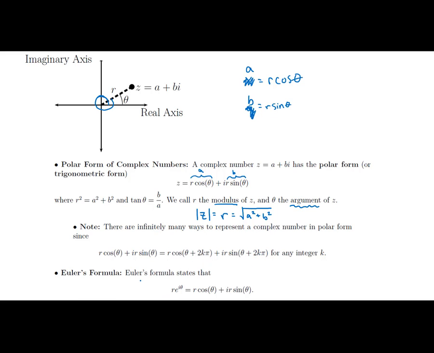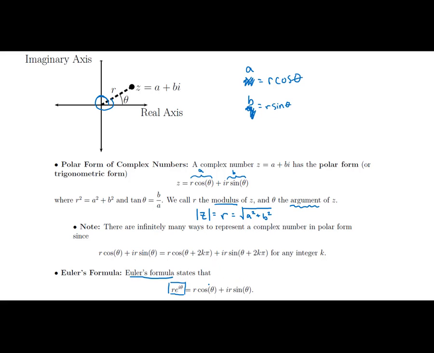Now finally, there's a slick formula called Euler's formula that allows us to write polar form really concisely. And so when I have my complex number in polar form, r cosine theta plus i r sine theta, that can be equivalently written as r e to the i theta. And this is the e that you have worked with many times. It's just the natural exponent, right? So it's that same number that you're using when you're studying exponential functions.